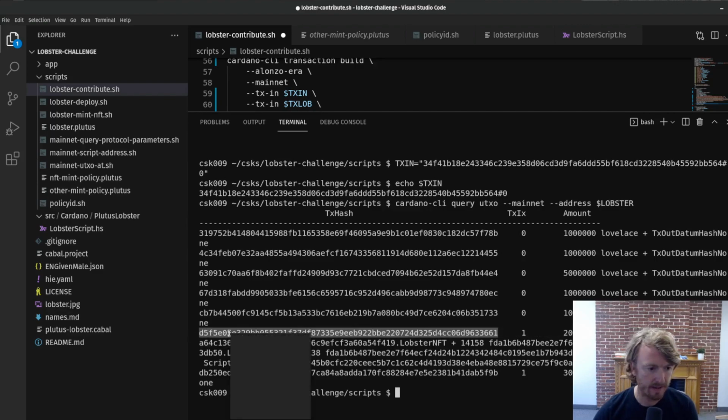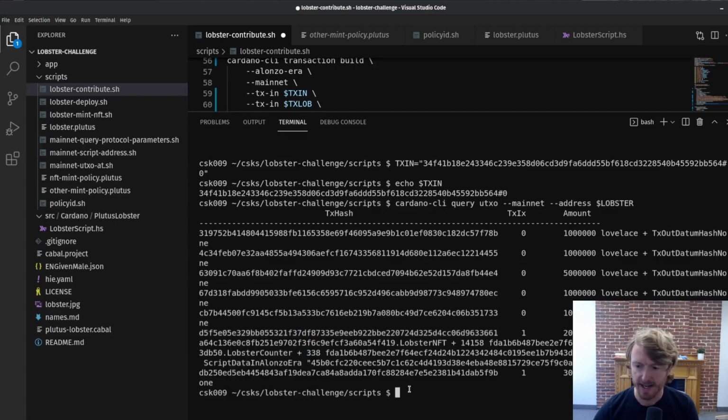Grab this. And I know my camera is overlapping some of this information here, but it's not essential for this piece. So this is going to be, I called this TXLob. You see it up at the top of my screen up here. TXLob is equal to this transaction hash.